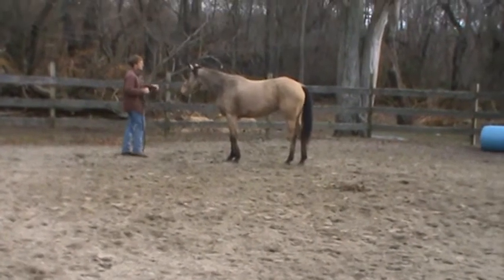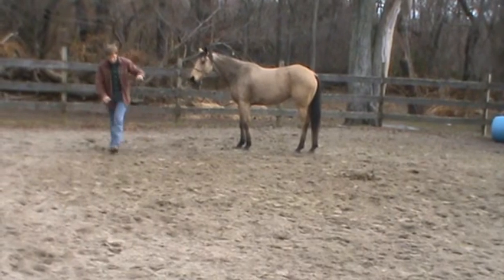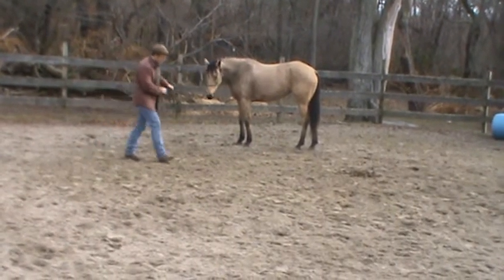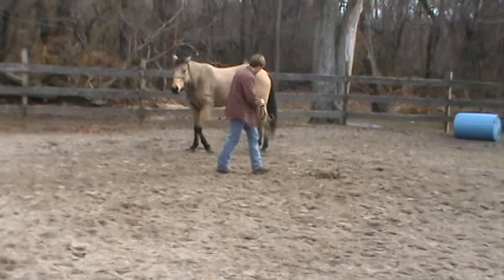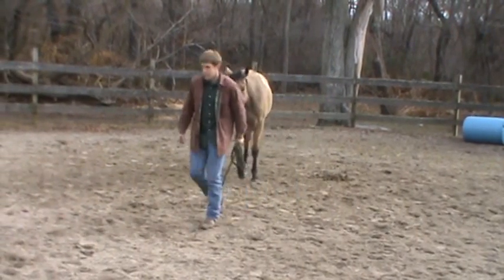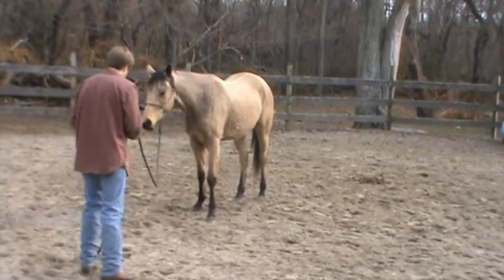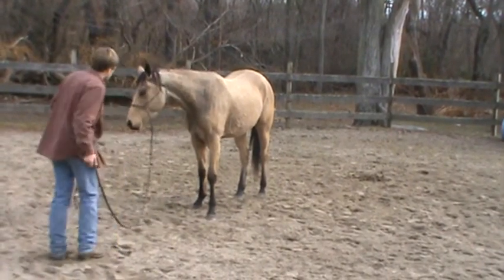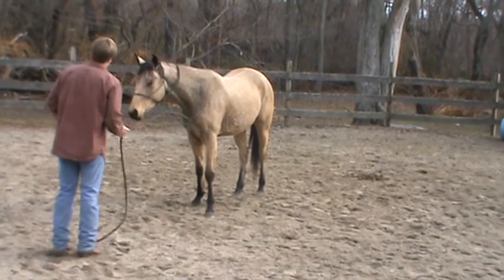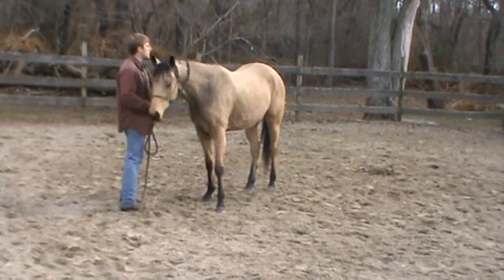So definitely not good to encourage that kind of behavior then. No, I don't. Like I said, it's not like she's a Mustang and she hasn't been handled and you really want to do a lot of rubbing, and if they get a little overly confident with you, you're not too worried about it, so you can always back it up real quick. She's comfortable with people. She's not worried about me.